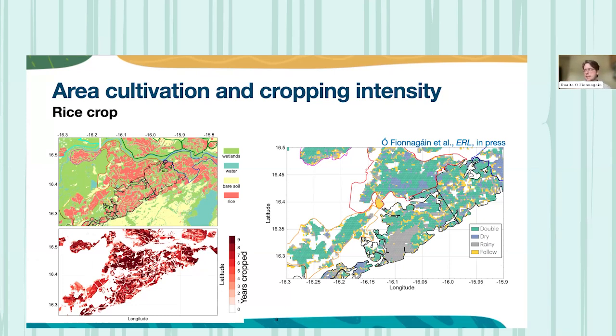And then the output for our cropping intensity analysis here on the right shows, for one particular year, which regions have been double cropped and which regions haven't been double cropped. And this region to the bottom here is in gray. It shows rain-fed crop growth, which is not what the aim of the intervention was. We wanted to move the rain-fed into dry season cropping through irrigation, so it highlights that there was an issue in that area for that year.